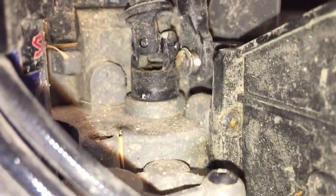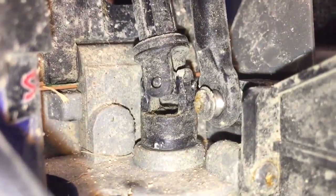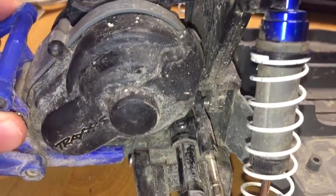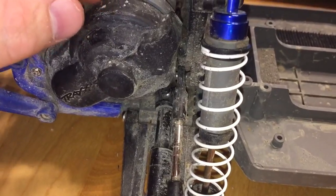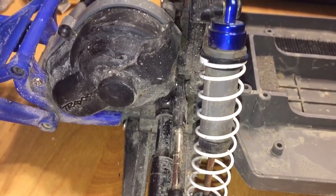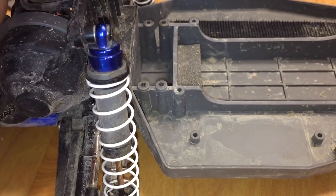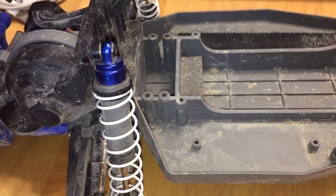It's ridiculous. All these little pieces of sand and dirt and everything's all in there, and you just don't want that. You want to have a good operating and functioning vehicle. You don't want to be out there rolling around fighting all the dirt and grime that's in there, especially if you're trying to do speed runs and stuff like that. All these little pebbles of dirt and sand and rock and just gunk, I mean, it all affects it. So it's just good practice to really clean your RC.